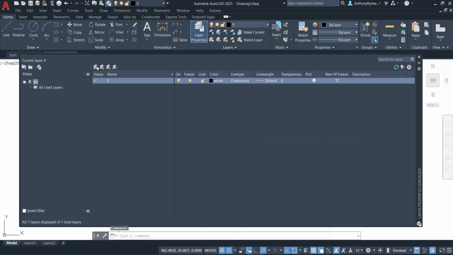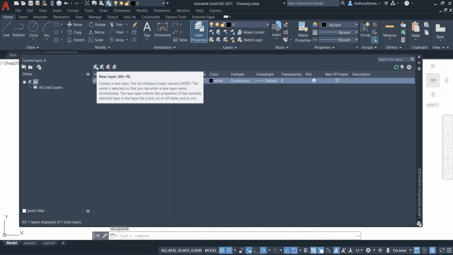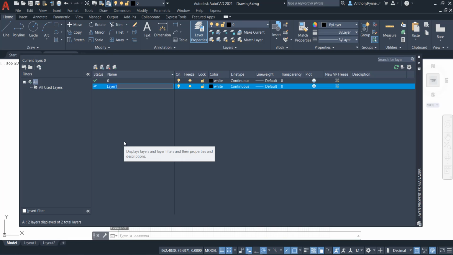Click OK. So I'm going to click new here and new layer. So Alt N will do the same thing for you. And this copies the selected layer, which in this case is layer 0. So I'm going to create a layer called work. And the properties of this layer will be identical at the moment to layer 0, but I'm going to change the line weight.